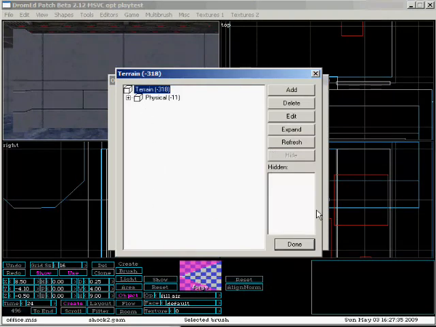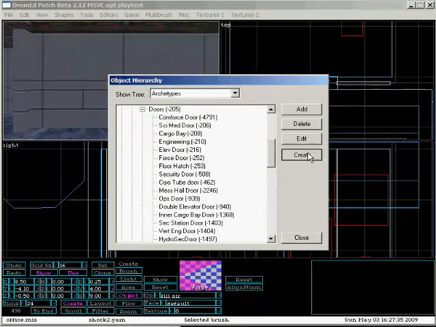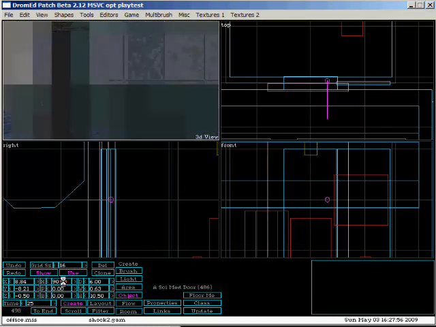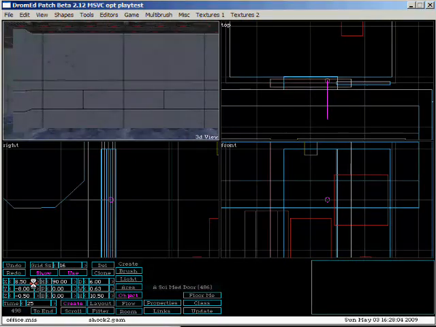Physical, terrain, doors, create, right. Now, let's rotate it 90 degrees. Here, -8 at 8.5, and we will have to reduce the size twice.